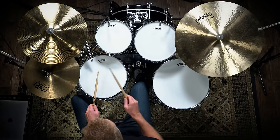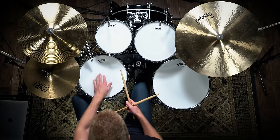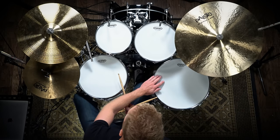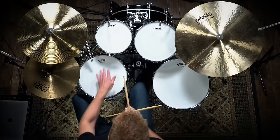So all we're gonna do here is play all 8 notes, but instead of just doing them with one hand on the hi-hat, we're gonna do them with alternating strokes, right, left: 2 on the snare, 2 on the high tom, 2 on the mid tom, 2 on the floor tom. So what we can do is start by cycling this, 2, 2, 2, 2, back and forth, just to get comfortable with it. Here we go.